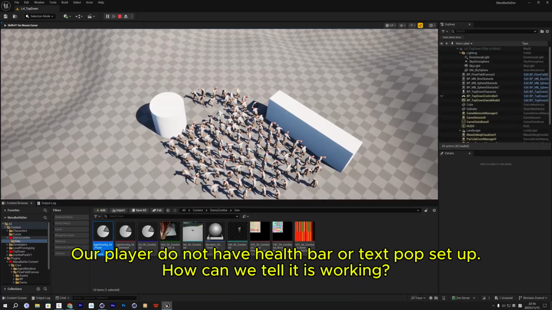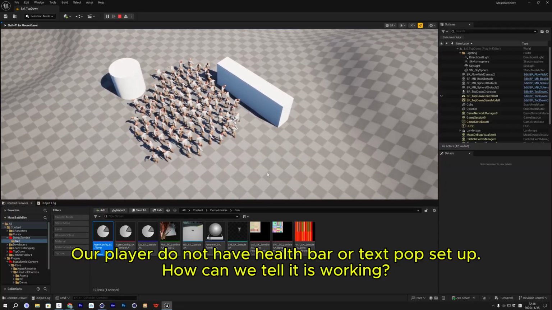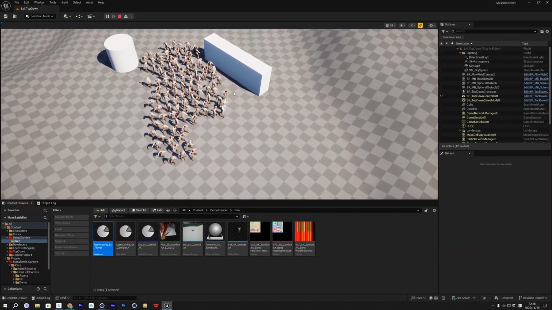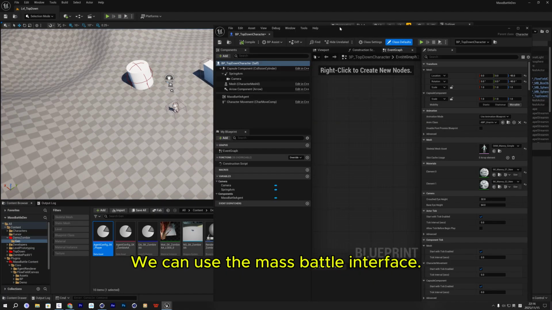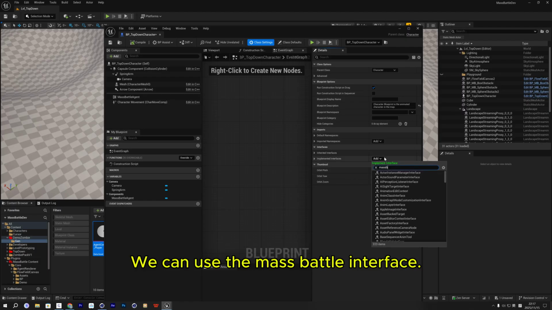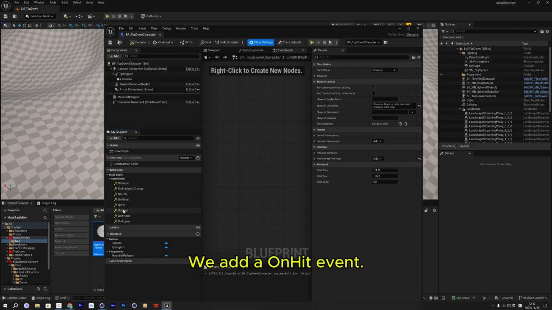Our player does not have a health bar or text pop setup. How can we tell it is working? We can use the mass battle interface. We add on hit event.